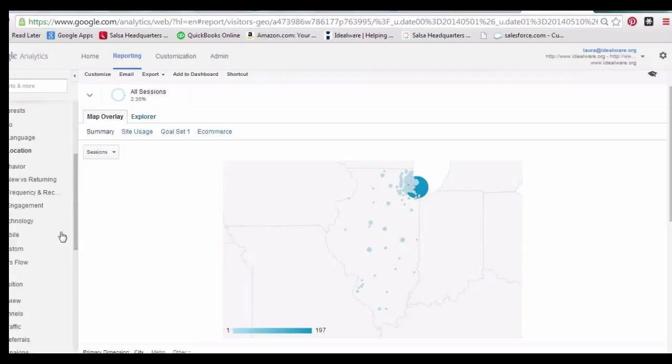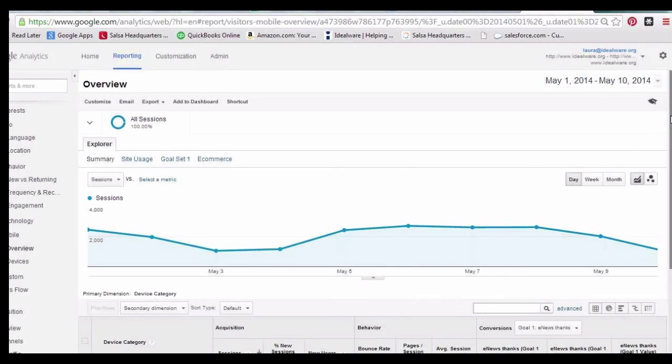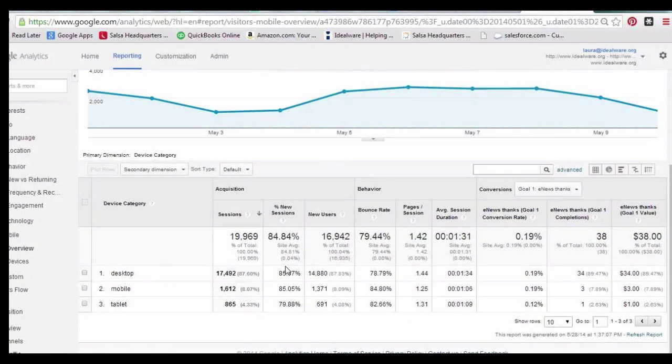Other things that are pretty interesting to know about your audience are what devices they're using. So, for instance, we can see here that over this time period, 87% of my users came in on a desktop, 8% came in on a mobile device, so a mobile phone, and 4% came in on a tablet. So if, for instance, I hadn't given any thought to people on a cell phone or a tablet, that says, wow, 8% of people who are viewing my site may be seeing a really unoptimal view.